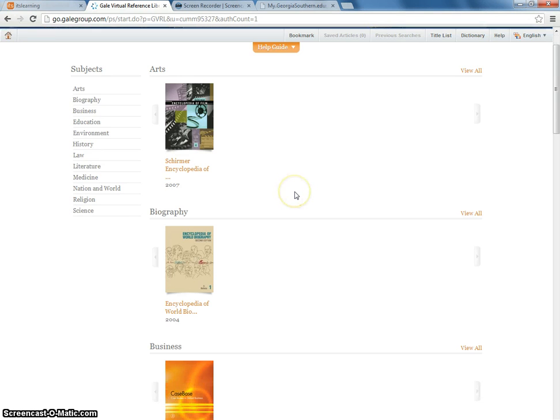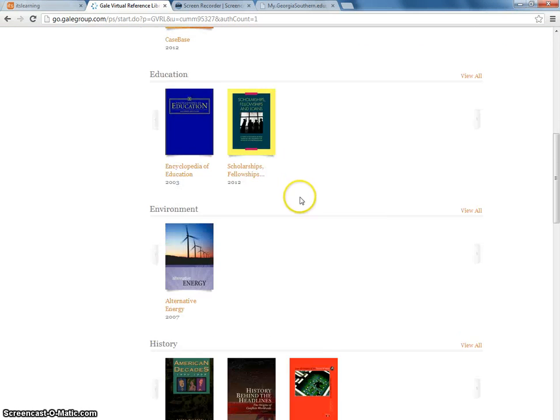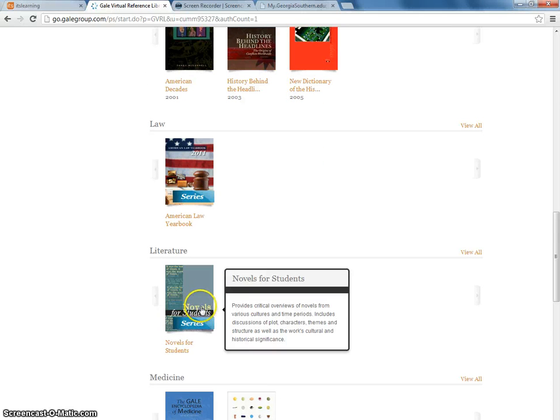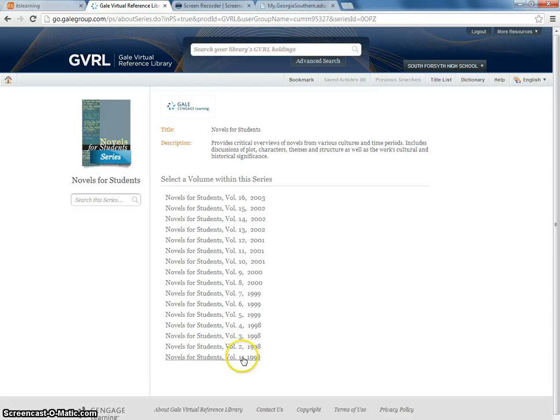When I get here, some of the best books that you can use for your research is in literature, novels for students. I'm going to select novels for students, and you see that we have volumes 1, 2, 3, 4, all the way up to 16.